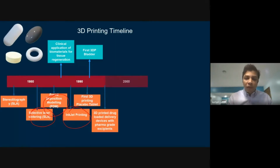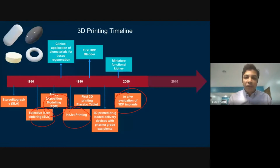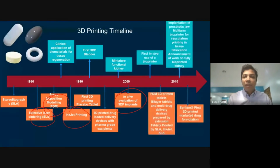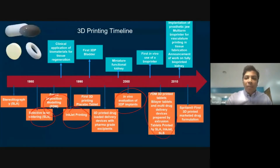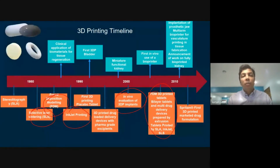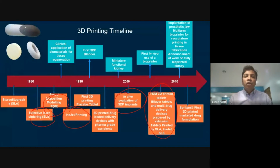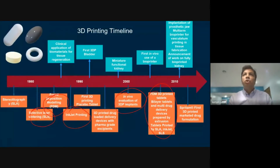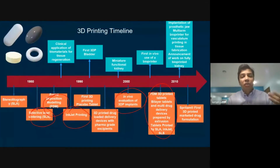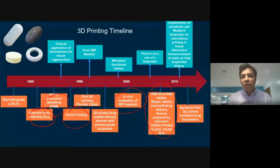As we move forward in 2000, some implants were developed. Kidney, as we say, the biomedical is a completely separate field. That's where 3D printing is going very well. Prosthetics and everything, the medical devices. There are some papers in early 2010 on FDM 3D printers, bilayer tablets, polypills, the 5 to 6 drugs in just one tablet, you can print it. So all this came early after 2010, 2014, 15, and then we see lots of publications after 2010 on FDM based 3D printing or SLS based 3D printing.